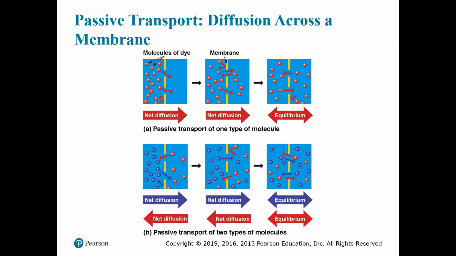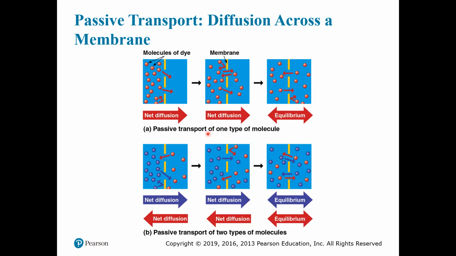For example, in this figure here, we have red molecules, and there's this membrane that's separating the left side from the right-hand side. On the left-hand side, this is where all of the molecules are concentrated. So they have a high concentration on the left-hand side of the membrane. They have a low concentration on the right-hand side of the membrane. So the molecules will diffuse from the left-hand side to the right-hand side until there's an equilibrium, till that space is filled. The net diffusion is from left to right until that equilibrium is fixed.